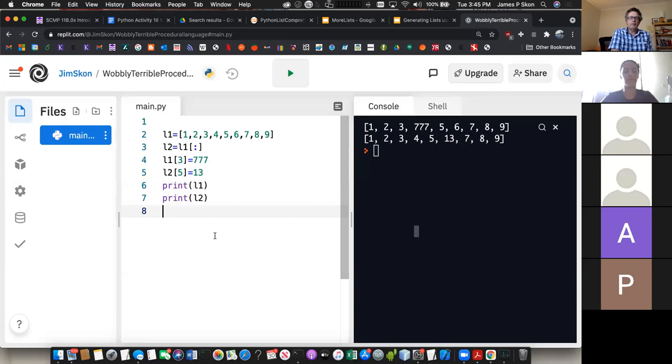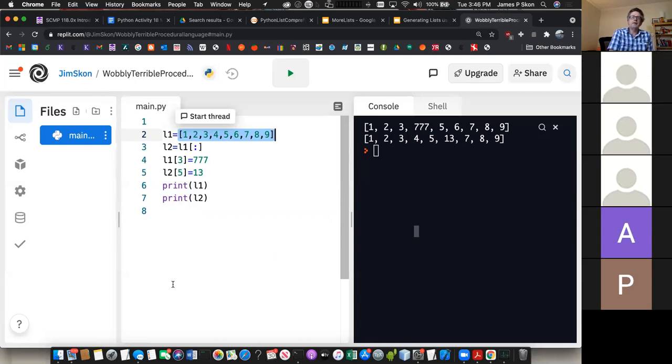So L2 and L1 both referenced the same thing, but then when I did this, L1 and L2 refer to two different things. They're not aliases of the same object. And the reason we do that is because we might want to pass the same object around and not make lots and lots of copies of it.